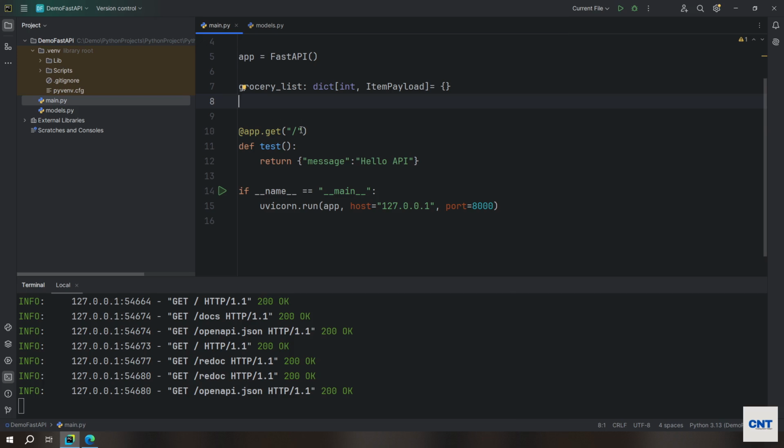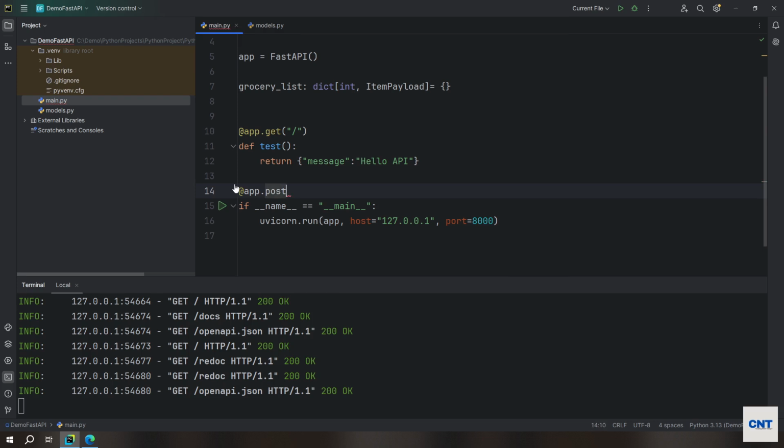So what I am going to do is create a new function, or you can say a new endpoint, that will add a new item to this local grocery list. Point to be noted here, this list is a memory object for us. Once your API is stopped, all your data will be cleared out from this list. I'm going to use the post function. We'll say items. We will take item name and quantity from the URL. So these are the placeholders. Inside we are going to take name and quantity from the URL.